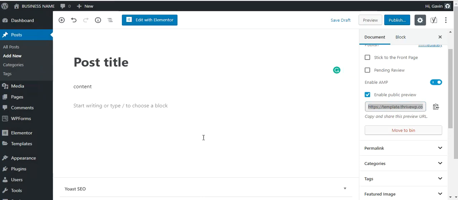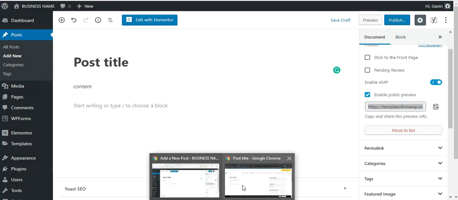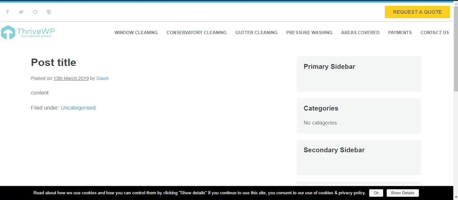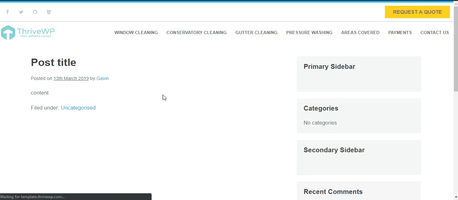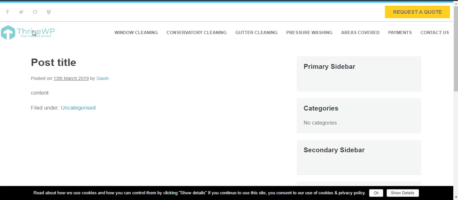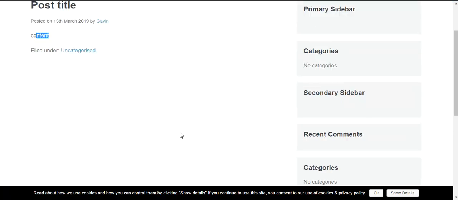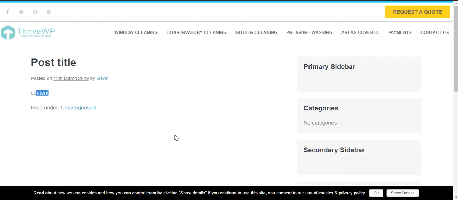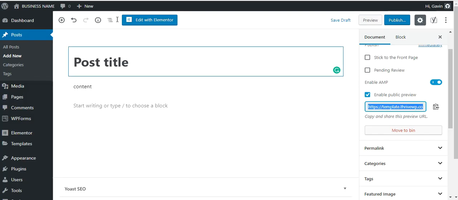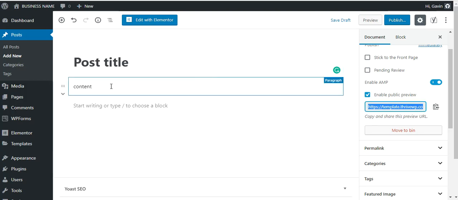Okay, so we've turned that maintenance page off, and if we now go to our incognito window, we've gone to that public preview URL, and we can now preview that post. We're not logged into the site, we don't need to be, it's just because we have that specific link. And that's how you can share posts or pages from WordPress to give other people a preview for whatever reason.